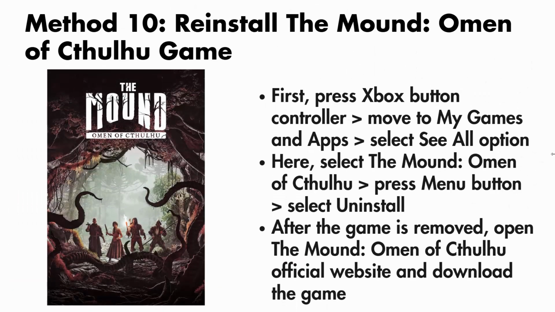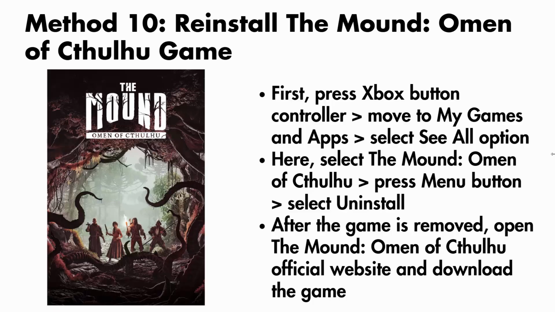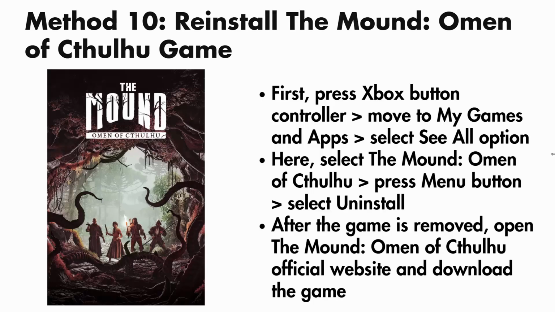Next is to reinstall the Mound Omen of Cthulhu game. For that, press Xbox button on controller, move to my games and apps, select see all option. Here, select the Mound Omen of Cthulhu game, press menu button, select uninstall. After the game is removed, open the Mound Omen of Cthulhu official website and download the game, and then check if everything is working fine.